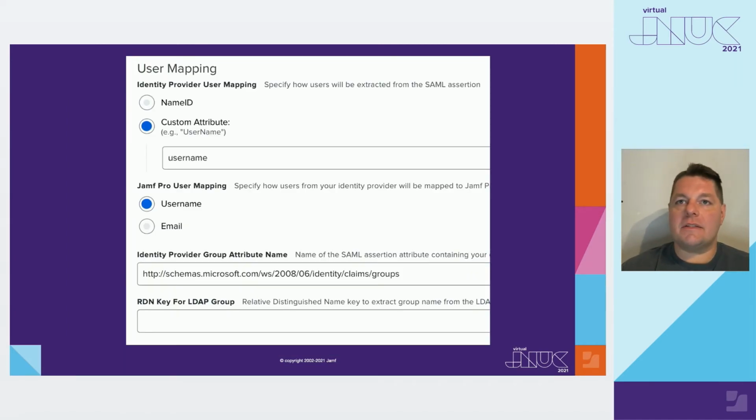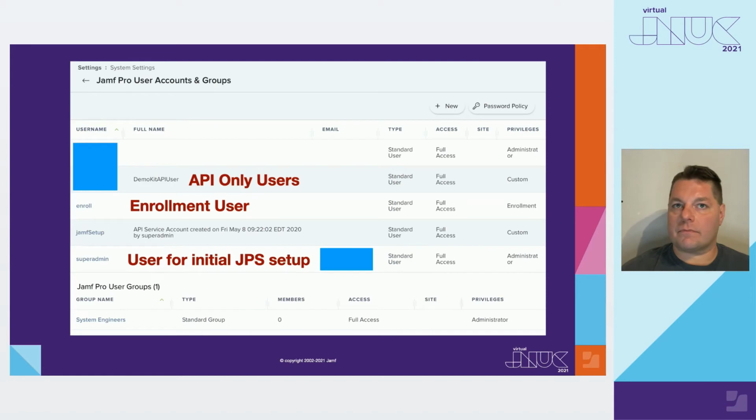Now, one of the biggest issues I've seen with people setting up SSO in Jamf Pro is attribute mapping. Now that we've intercepted the token, it's time to match the attribute, or claim, to what we have set up for matching users in our Jamf Pro server. To make your life easy, let's talk about a best practice about users. If you're going to have SSO set up in your Jamf Pro server, you should have almost no users at all in your Jamf Pro Users and Groups page.